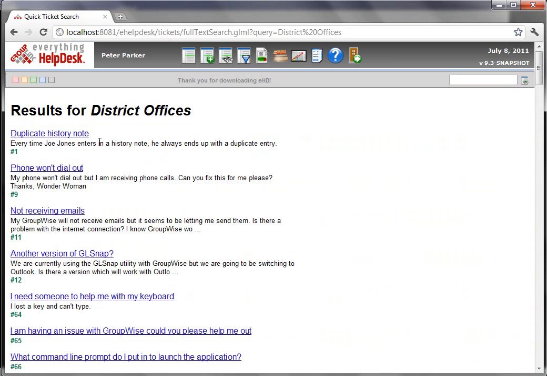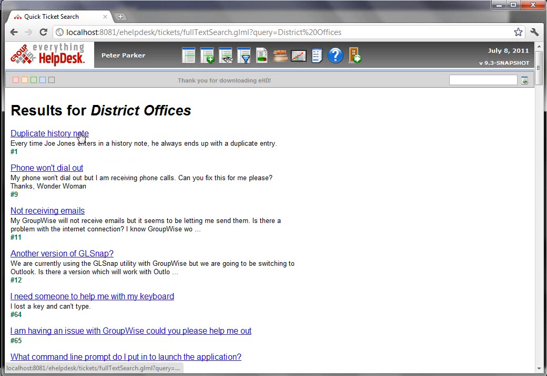These tickets pull up with the subject and the history note displayed. Think of this as a Google-like search in the sense that it will display tickets based on relevancy of what you have typed. It will also organize them by ticket number, as you can see here, but it's first and foremost by relevancy and then by ticket.